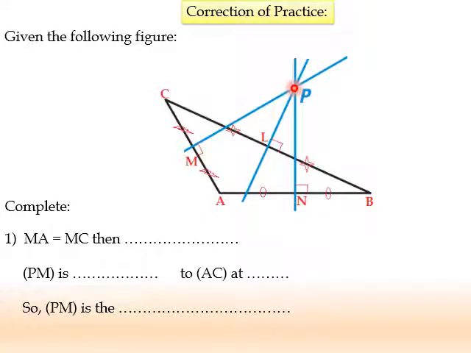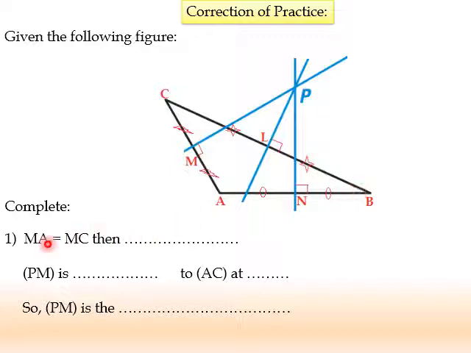the intersection of the perpendicular bisectors is called the circumcenter or the center of the circle circumscribed about the triangle CAB. So the circle of center P passes through the three vertices of the triangle CAB. More than that, I can say that PC equal PA equal PB since the radii of the same circle are equal. This is how I look at the figure and try to understand it well. Now, let's read and try to fill in the blanks with appropriate words.